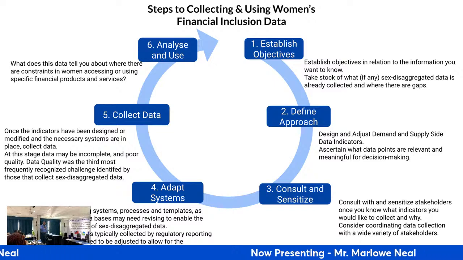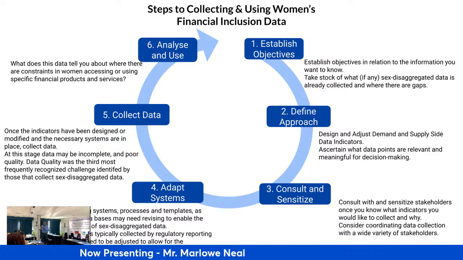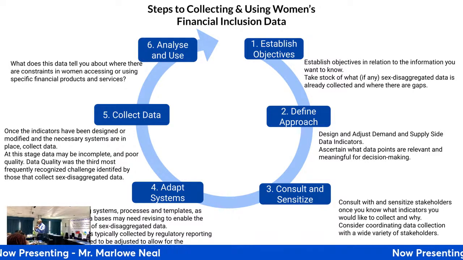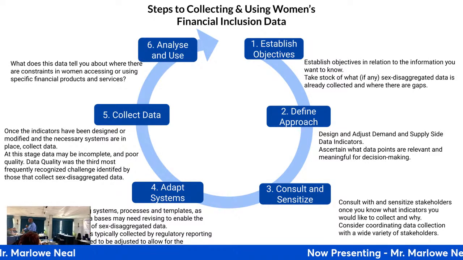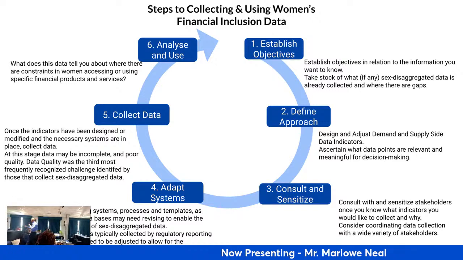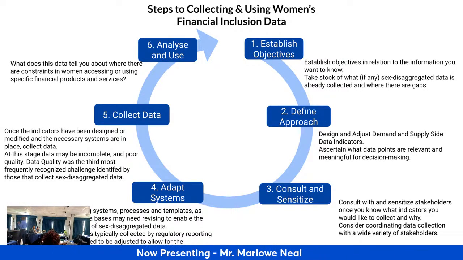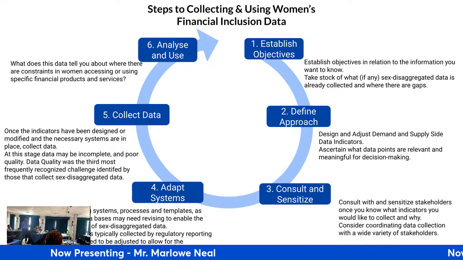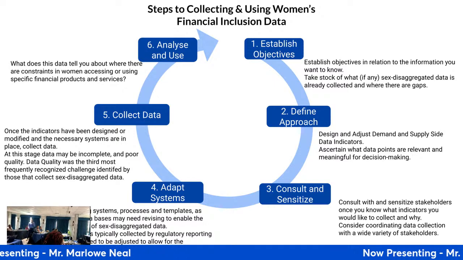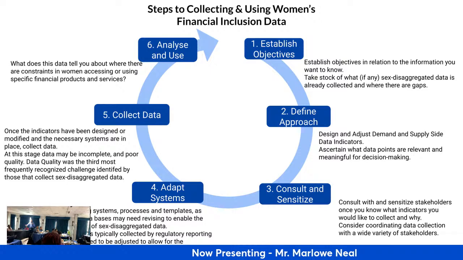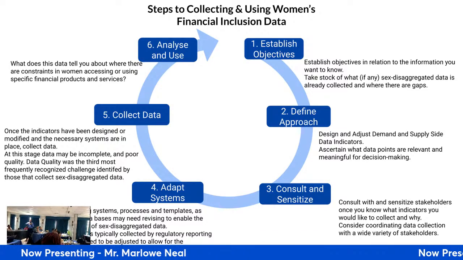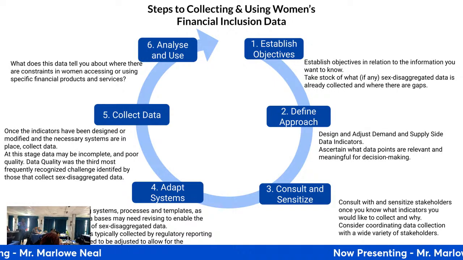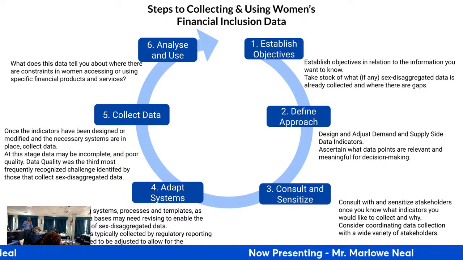As we saw in Chile, it took them 14 years to really get a good solid time series. That does not mean that we sit and wait for the central bank or another organization to have all the data sets that we need. Implementation is necessary in the meantime, right? So I'm not saying that we have everything in a perfect circle before we go into implementation, not at all. This is an ideal world, and we don't live in an ideal world, but this is normally the flow of project implementation, right?